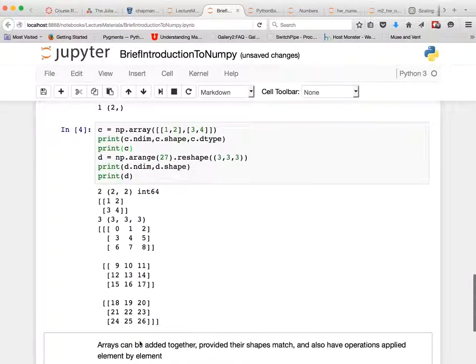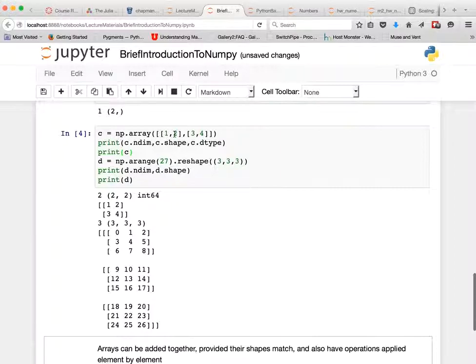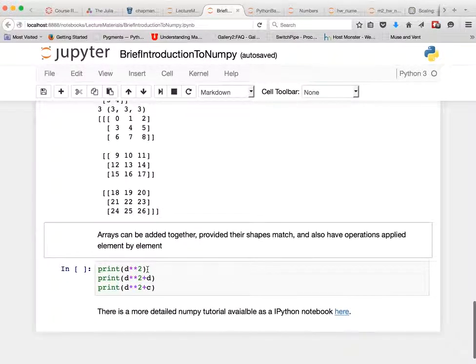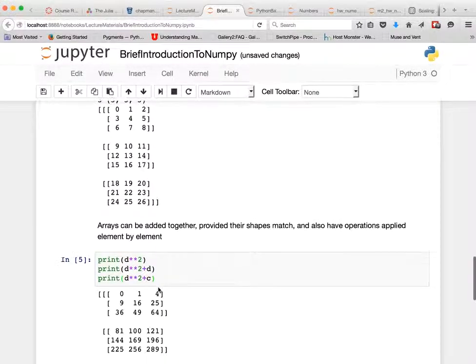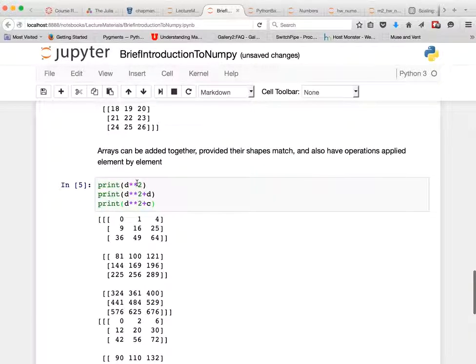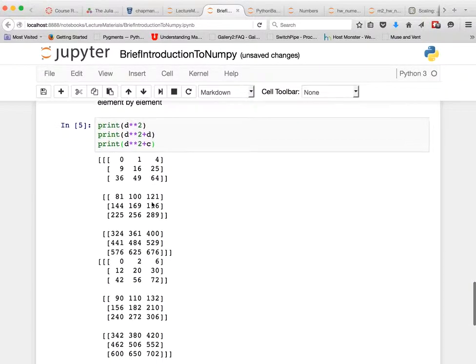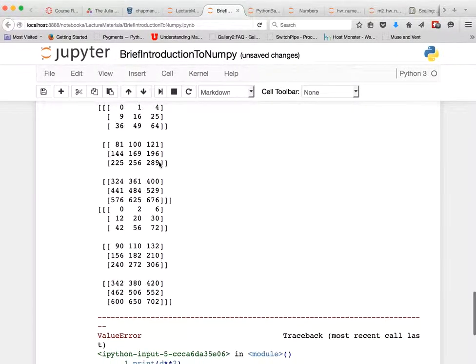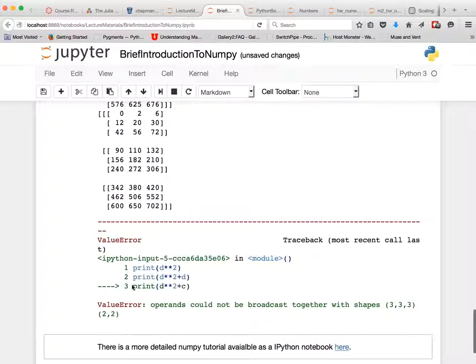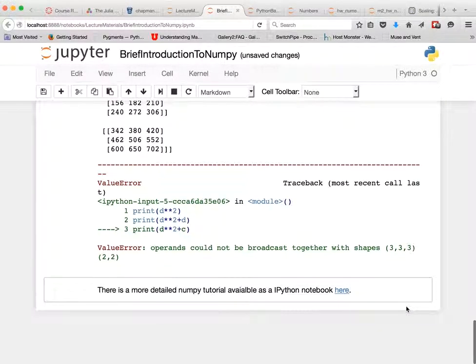And here we've got C, which is a 2x2 array, and we're going to try to add that to our D squared. So let's see what happens. We can do the squaring, and then we can add D. But when we try to take D squared and add C, we get a value error because the shapes don't match.